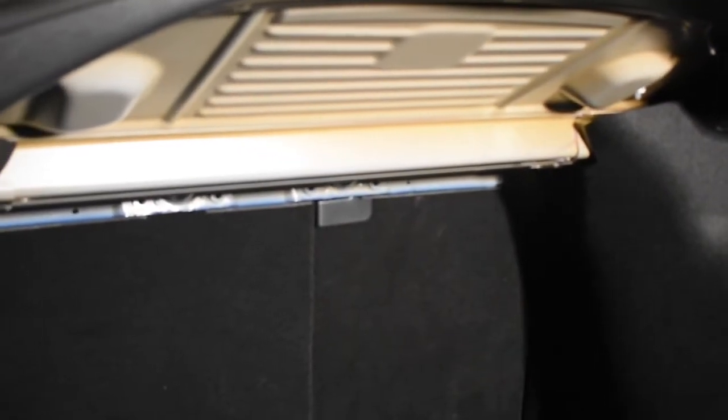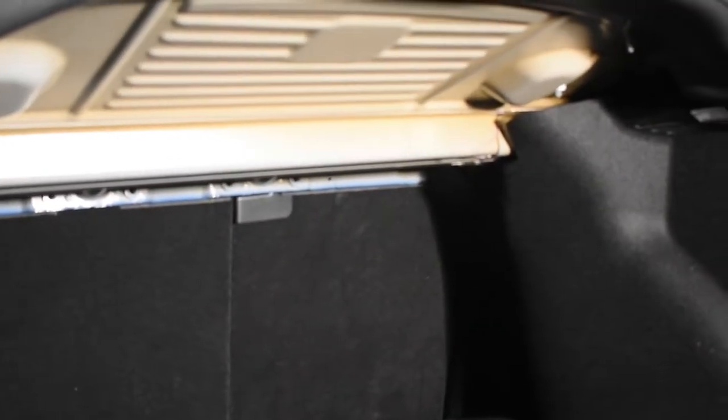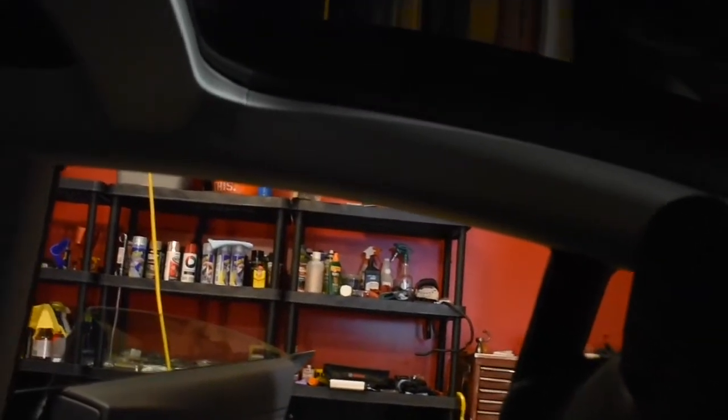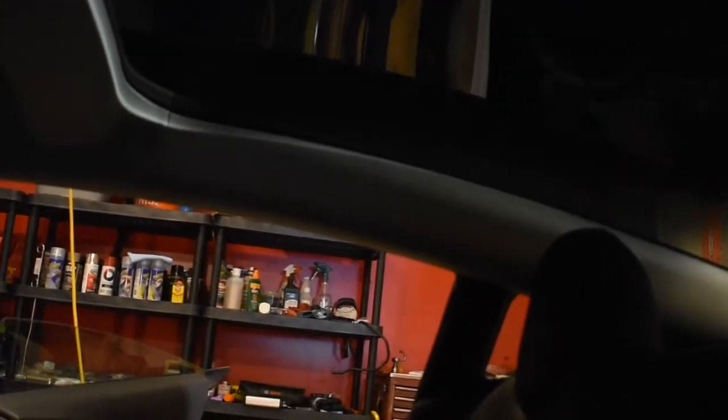So I want to talk a little bit about why do all this work for changing out the rear deck. As you can see, here's the bottom of the trunk. It's solid metal. There's no way to replace the speakers from the bottom side. As you can see, I've got the interior all back together. That top piece there, you just have to push really hard. The trick I learned was start with the back, get it lined up, snap that in. And then you've got good confidence when you push hard on the front that you're lined up and going in. Everything else went in as it came out.